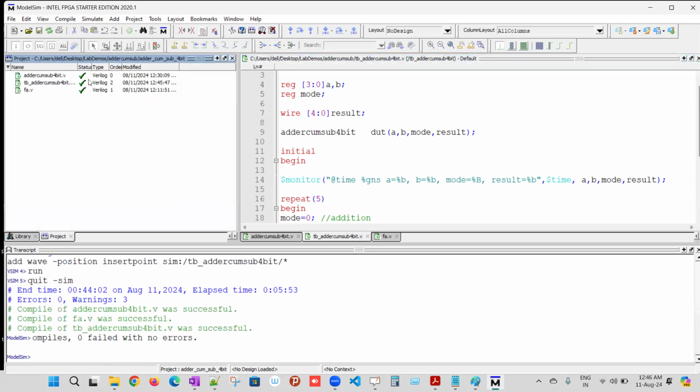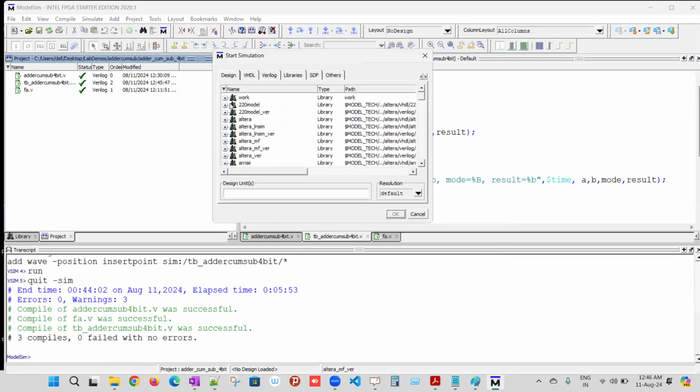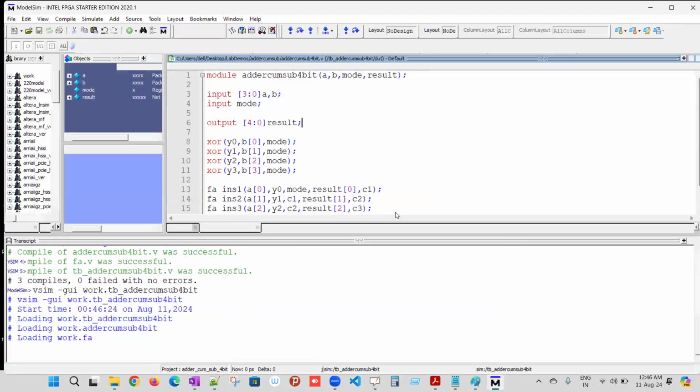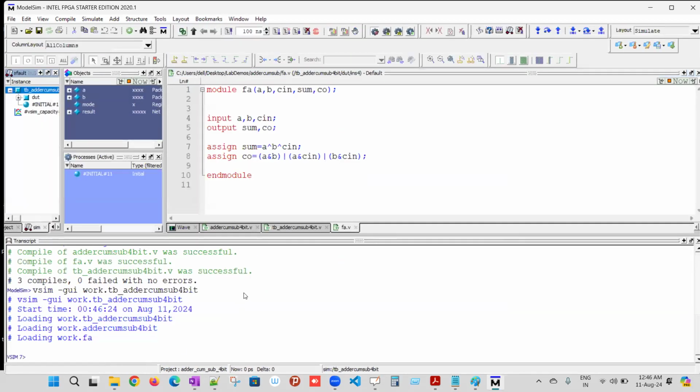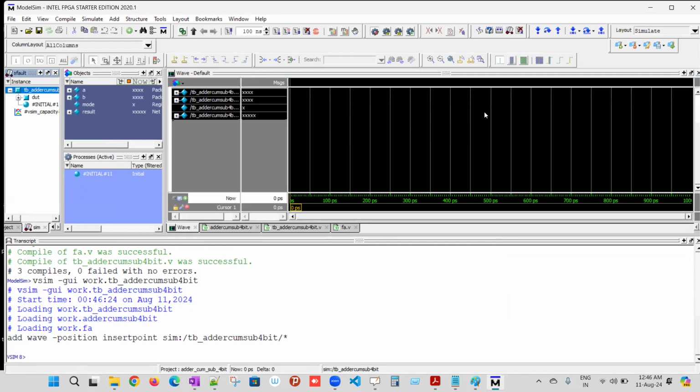See this under project here. Again, all ticks are coming here and no error here in the console window. Now you go to this simulate, start simulation. So again, as I told, locate where your work folder is. There is a plus sign, expand that. Go to your test bench module name and click OK. Once this is done, if you want to see it in the waveform, then this procedure: right click, add wave. So that will add to this waveform window.